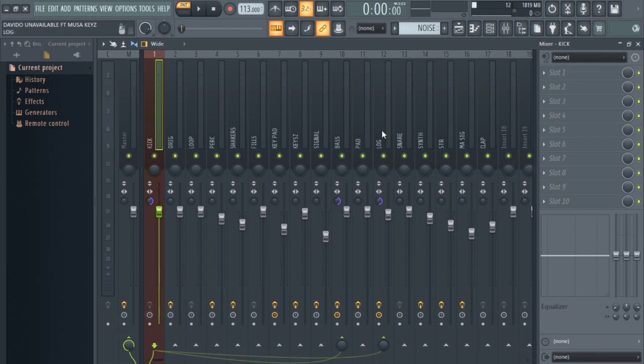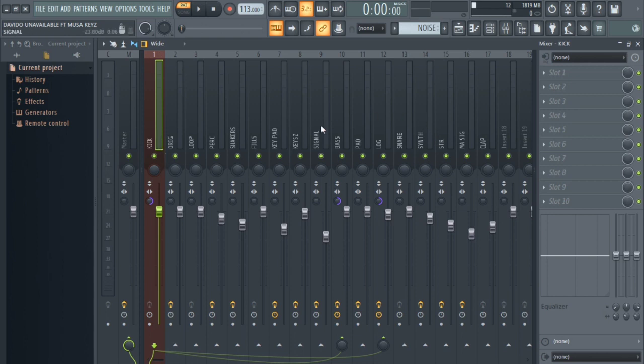Also my bass and log drum. That's why I sidechain the kick to the bass and the log drum. Because they are all at the center of the frequency spectrum, they want to compete with each other.